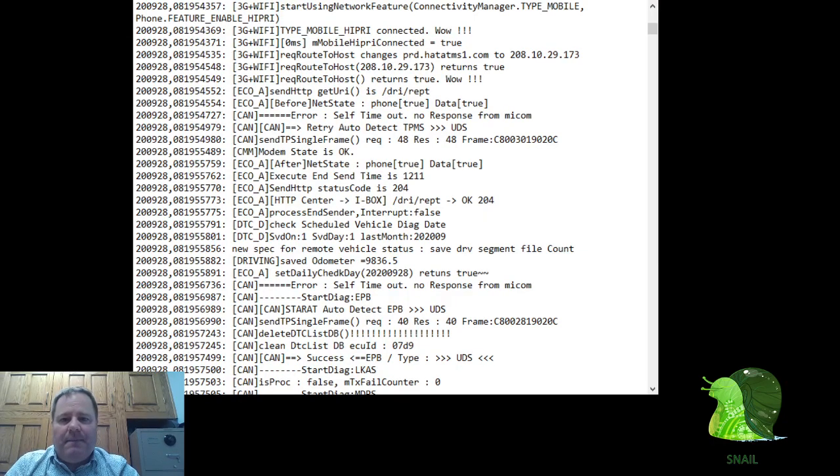So let's get into some of the telematics here. I'm not going to scroll through all of it because there's some sensitive information in there, like my VIN number and other things that I just don't necessarily want out in the public. But one of the first things you'll notice in here is there's a route to host at the top. Well, before that, there's these couple, 6 or so on the top here are 3G Wi-Fi tagged. It seems to be using 4G LTE, which is what the little icon on the top corner shows.